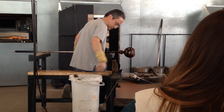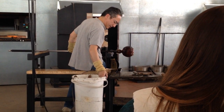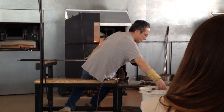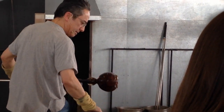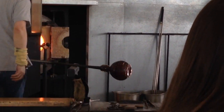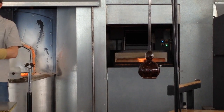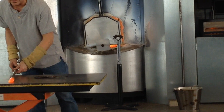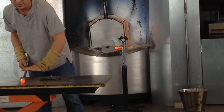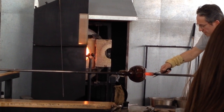So now, time to break it. When I break it off of the pipe, it's still just a bubble on a pipe. It's not really anything yet. This little bit of glass we have on the end of the pipe is like the glue, which will allow the bubble to stay attached here when I break it off of the blowpipe. It's a temporary bond. Tension right here on the bottom.